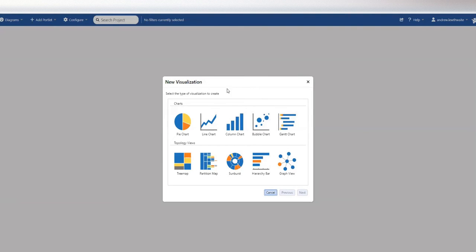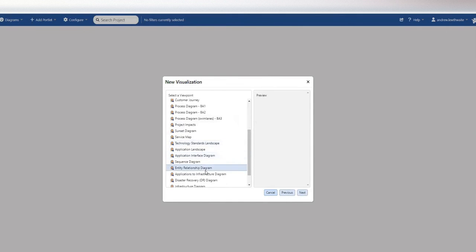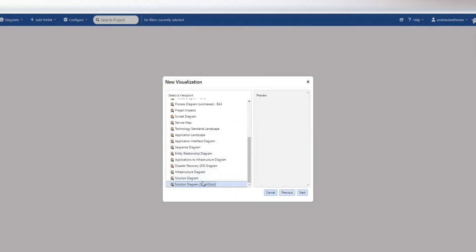Most organizations would use things like these charts to display specific metrics or properties. Some organizations would then use what we call these topology views to build a visual map, if you like, of all the content within their architecture. To give you an example of what that really means, if we were to produce a graph view in Abacus, we have the option in this case of choosing different viewpoints.